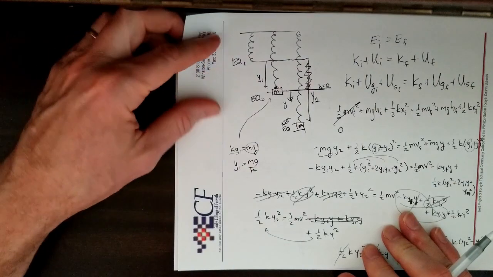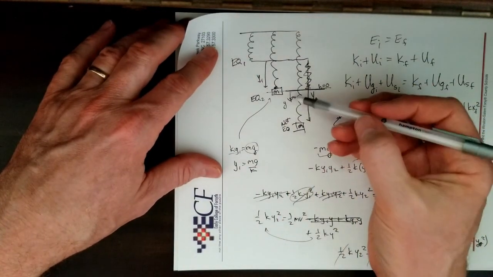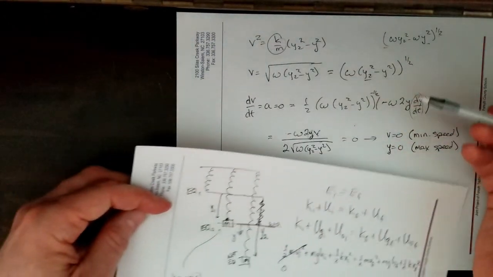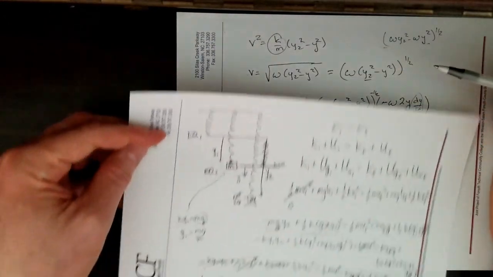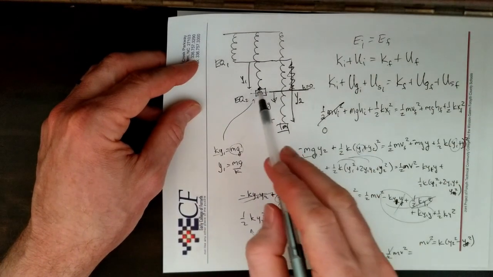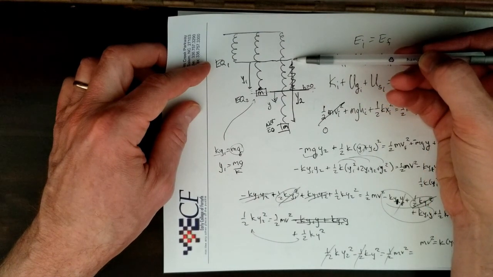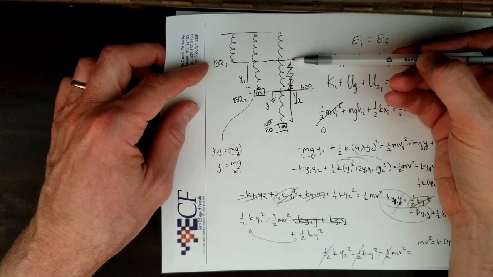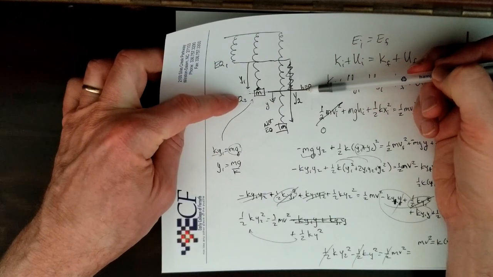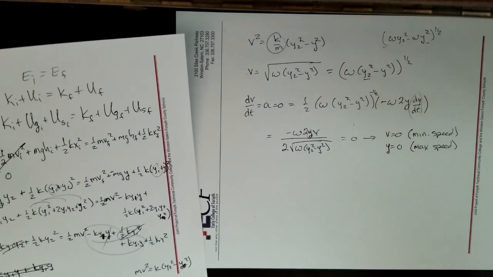So once again, we can treat this as the same as a horizontal spring. We can just drop out the gravitational potential and have solved it with that as the equilibrium. So if you solve with this as your equilibrium position and stretching this from here, you have to bring in the gravitational potential. If you treat it from here, then you can drop out the gravitational potential. And that is the conclusion there.